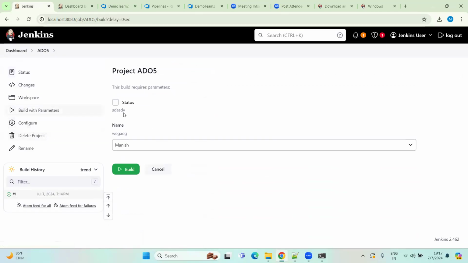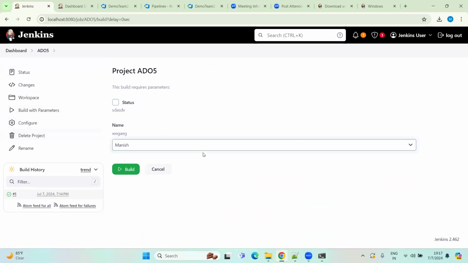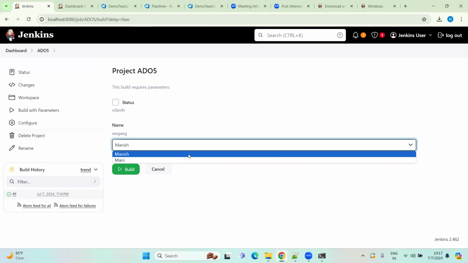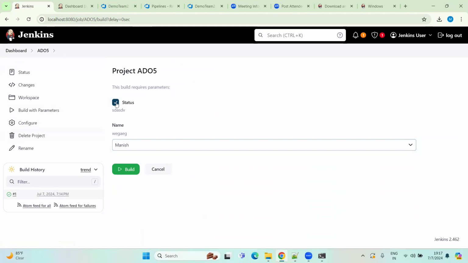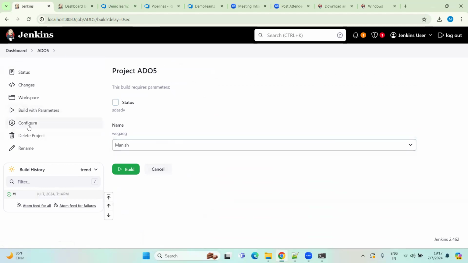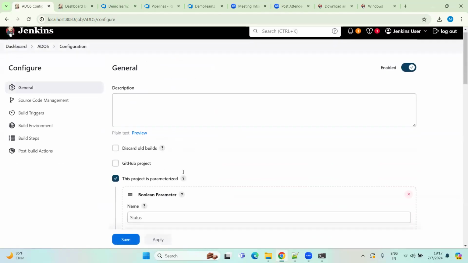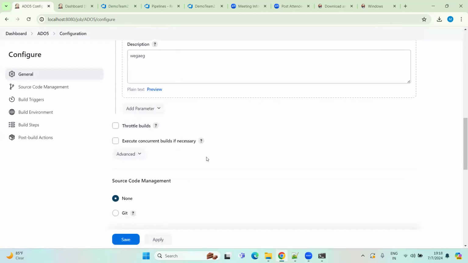Now build with parameter. You see? Now to run this pipeline, we are getting some options. So we can make this pipeline parameterized as well if you want to feed some input. First I have selected a boolean, right? So that option I am getting here, another just a random one. I provided some name drop down. So there are multiple options present here in parameterize. The same way there are multiple things available based on the option.